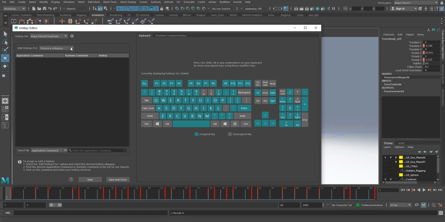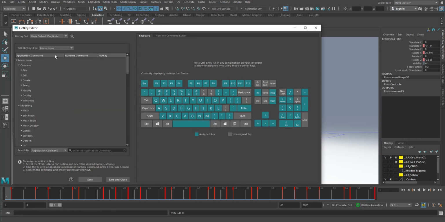This will now take priority over the default, okay? And we're going to edit categories, edit hotkeys for a category. So we need to choose what we need a hotkey for. We want hotkeys to make our workflow much easier, okay? So you can go to edit hotkeys for menu items, not for the editor.